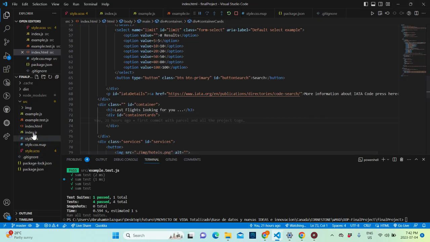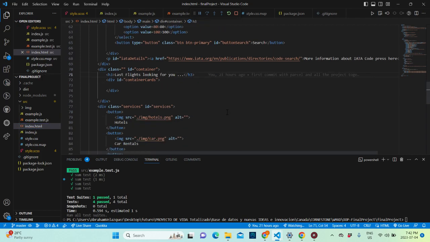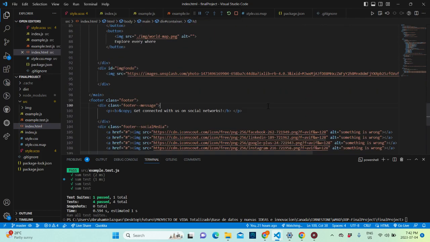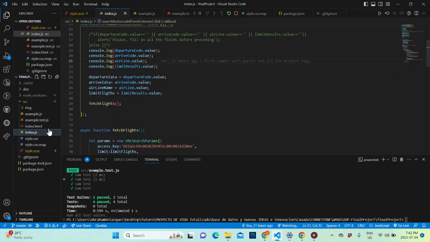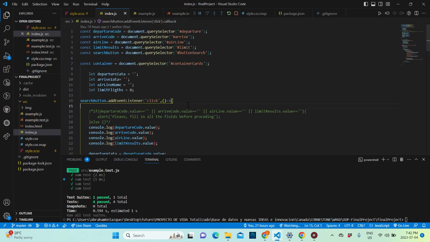So right here, I have the index. I have the things that you saw before. And also I have my index.javascript where I have the most important parts of my code. It's not really hard actually.